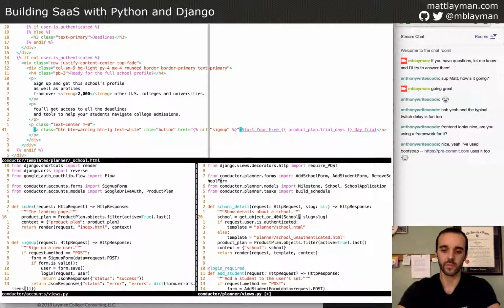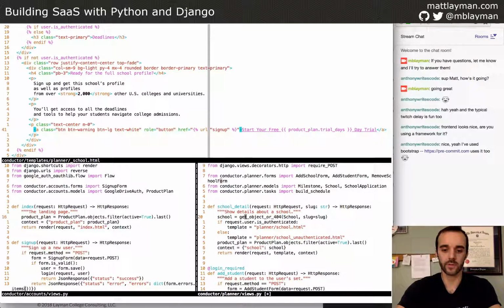But the reason I have the school up here is because I'm doing this get_object_or_404. And that get_object_or_404 does what it sounds like. We talked earlier about having this thing do a get, and if it didn't find the record, or found too many records, it would report back that it found too many.